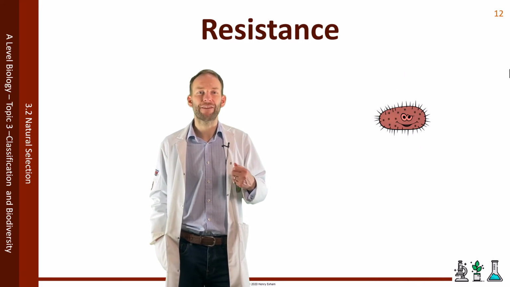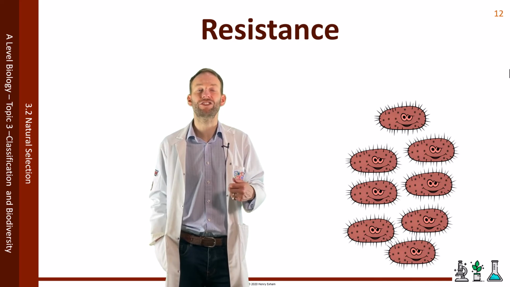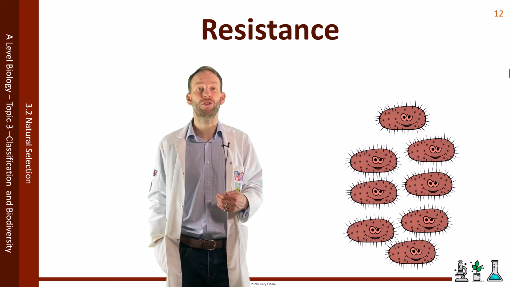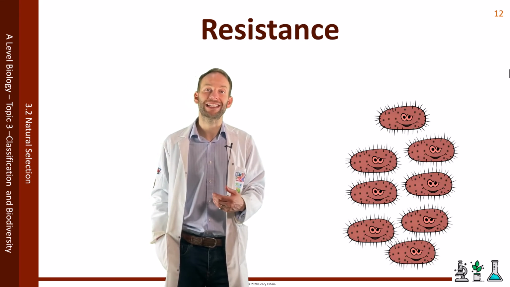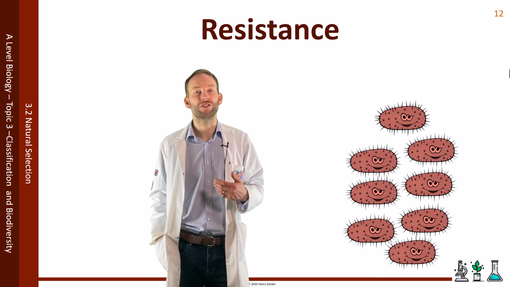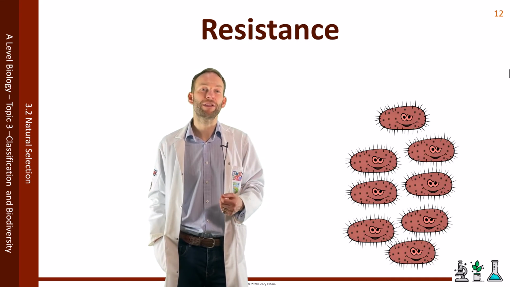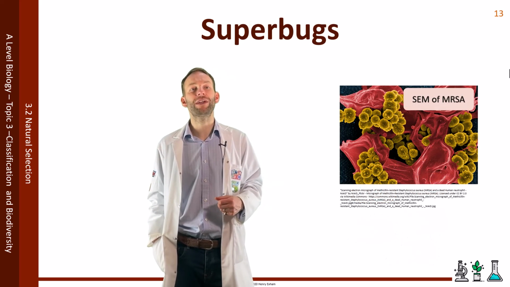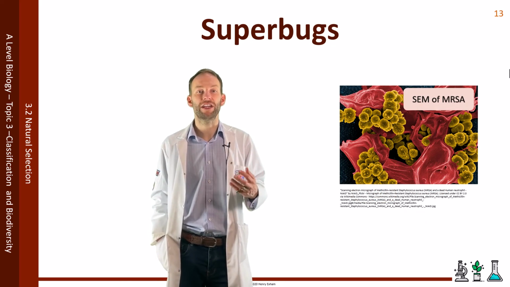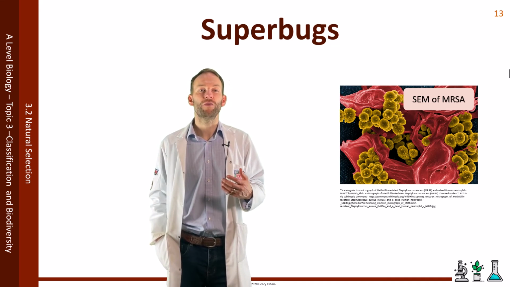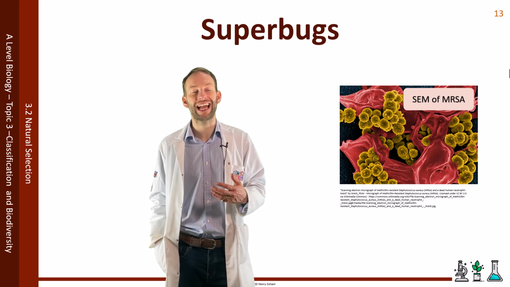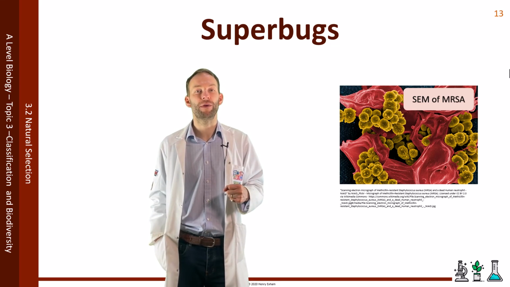Bacteria can reproduce every 20 minutes, so the process of natural selection happens rapidly. The bacteria had a mutation that allowed them to make an enzyme called penicillinase that breaks down penicillin, and this allowed them to survive and pass on their resistance to their offspring. The challenge was set by the bacteria, so scientists created a new antibiotic called methicillin. However, this didn't last long either, and now we have a big issue in hospitals with methicillin-resistant Staphylococcus aureus, or MRSA, which is an example of a superbug.